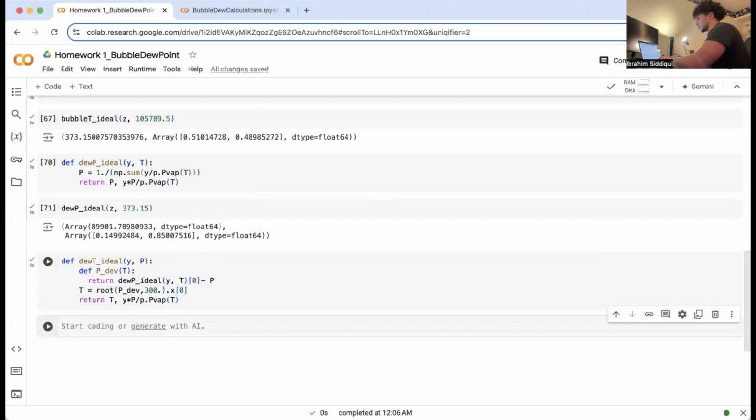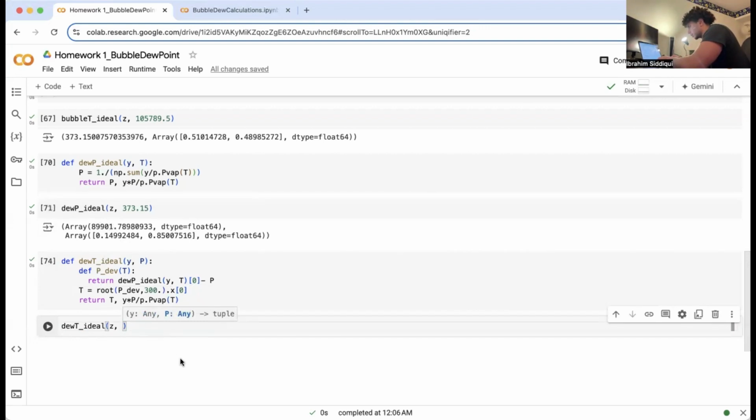Looks good. Okay, so now we want to get that temperature at our dew point, right? So we're going to state that dew temperature, pretty much the inverse of this. Dew temperature in our ideal case is the mixture of this number right here.